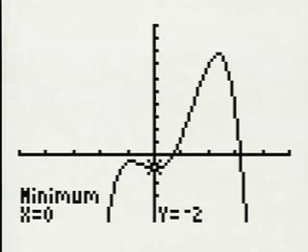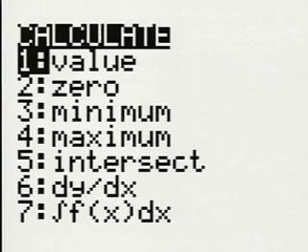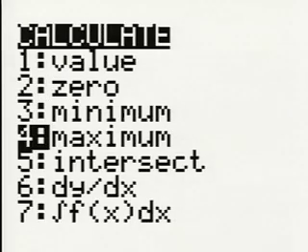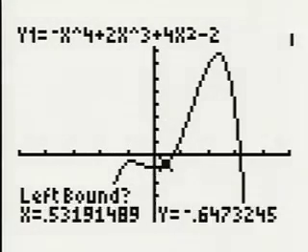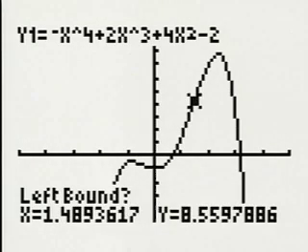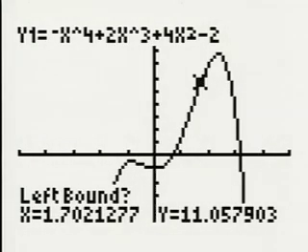Here it says that the minimum will occur when x is 0, and the actual minimum value is y equal to negative 2. Lastly, we need to find another maximum. So we go back to our calc menu, scroll down to number 4. We'll get our same questions, left bound, so we're going to go up a little bit here, but we want to be to the left of the peak.